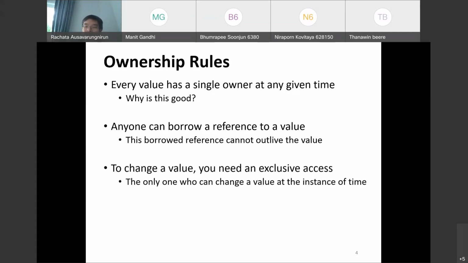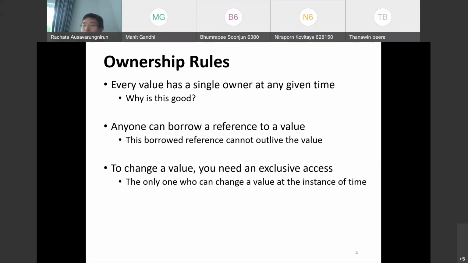If the value is read only, if I say, hey, no one would modify this value, how can I tell that the value is going to be read only? Is that immutable or is that mutable? So immutable would enforce that I cannot modify it, right? So if the data is immutable, how many entities can borrow that value at the same time? Many, right? To make sure everyone can read it. Everyone can read it, and it's going to be safe until I declare, hey, I am going to destroy that particular value, then no one can read it. So the ownership rules still work, and it worked quite well because many people can use it. Yay! So you can have parallel operation.